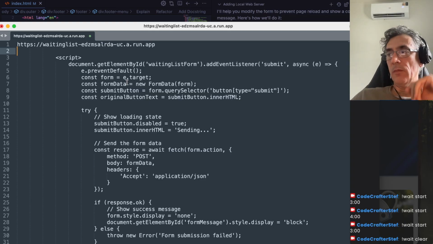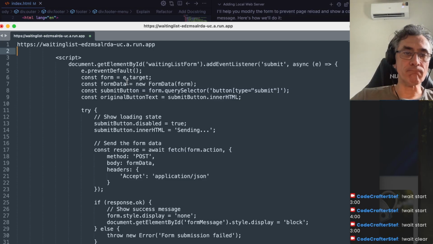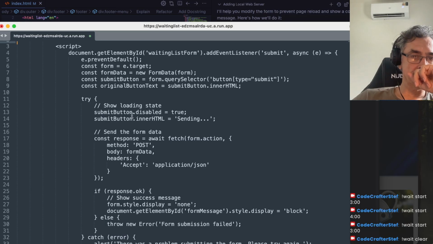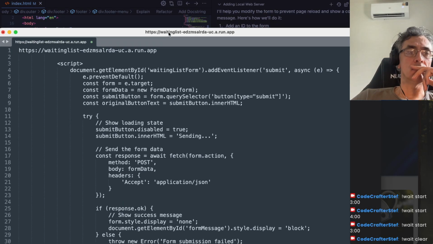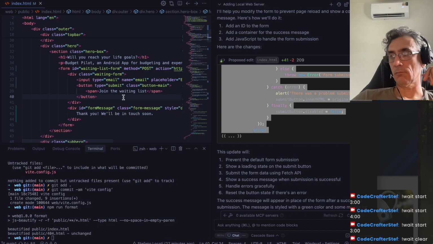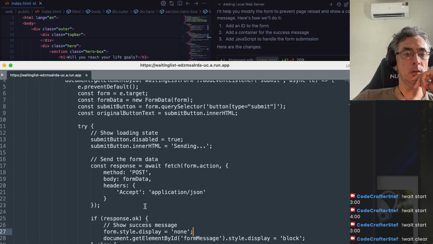Yeah, is that in the listener and prevent default? Right. Is displaying the message.